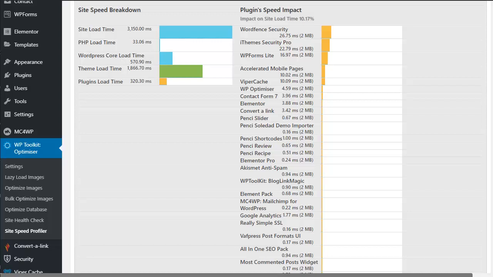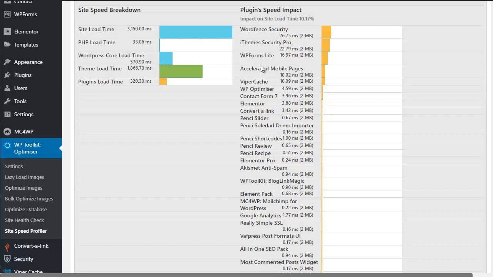Now, the next plugin is a classic example of why you need to be running a site speed profile on a regular basis, say once a month, so you can spot plugins like this. For instance, WP Forms Lite, it's a forms plugin. No reason I shouldn't be using it, but it is quite slow for what it's doing. And if we look further down, I'm also using Contact Form 7. Does the same sort of thing. I think probably better. I need to actually look at that. Now, I suspect I'm not actually using WP Forms Lite on this site. I just loaded it up when I was looking at the different forms plugins available. And I believe it is Contact Form 7 that I'm using.